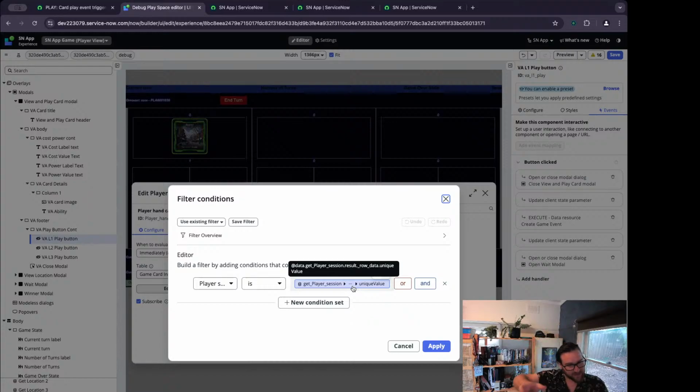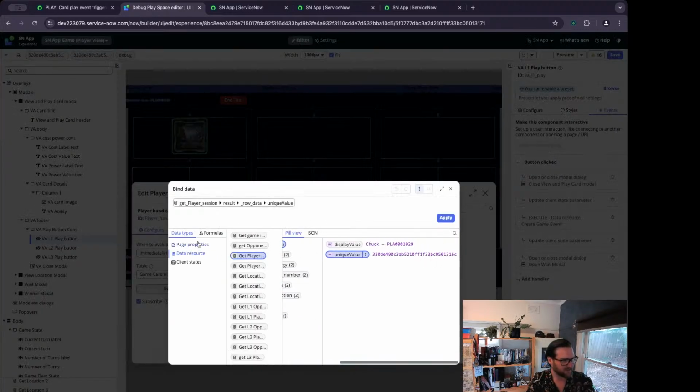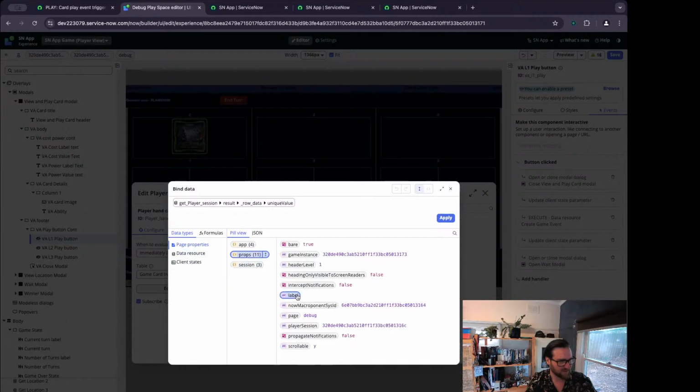And then I'm passing that down to this record watcher. I probably could even just use the URL parameter. In here, you get to set page properties and client states and things. I probably could do something like props player session, and that would probably do the same thing.